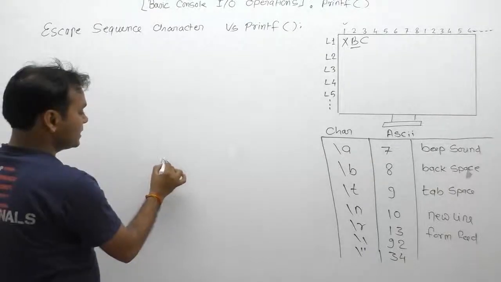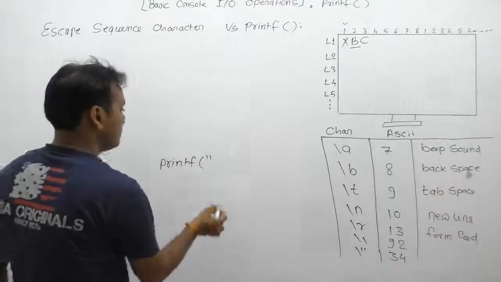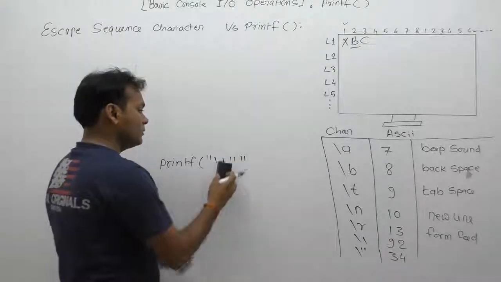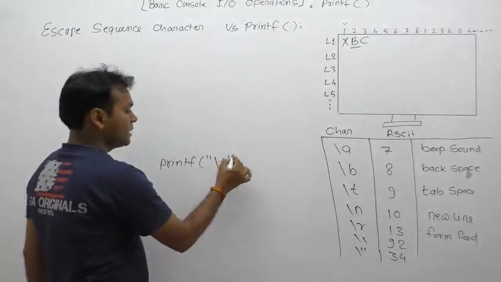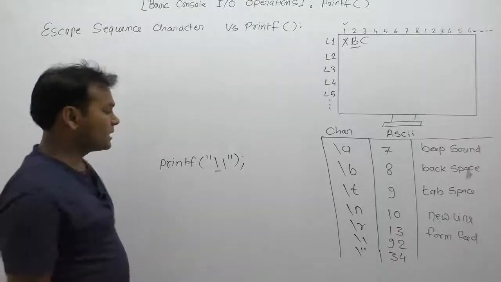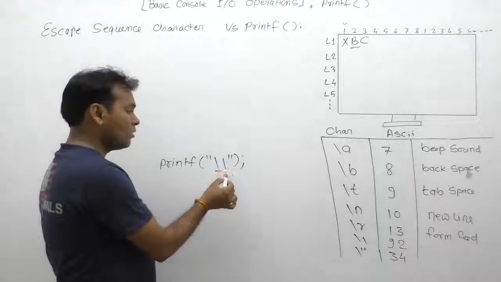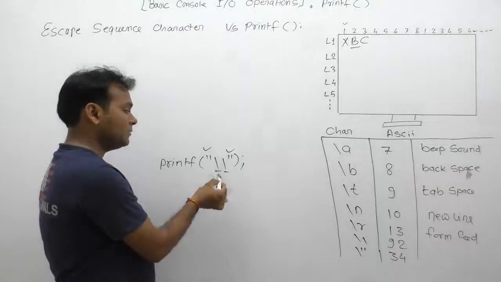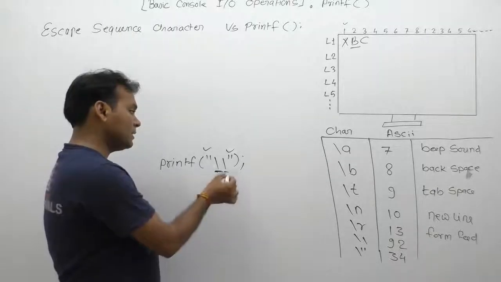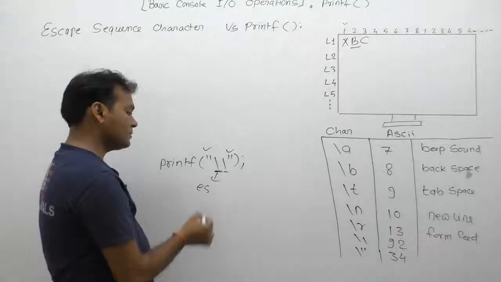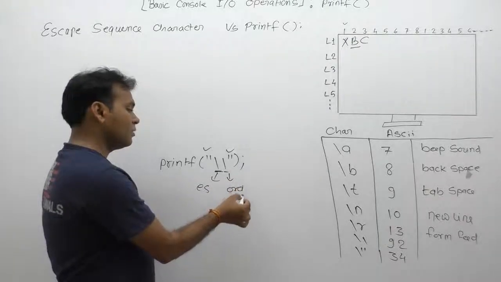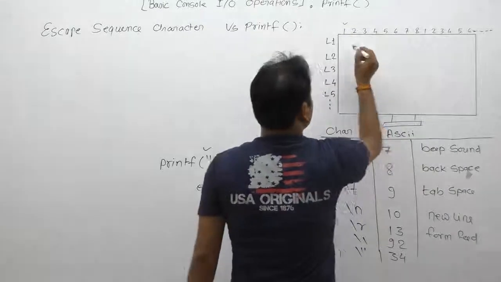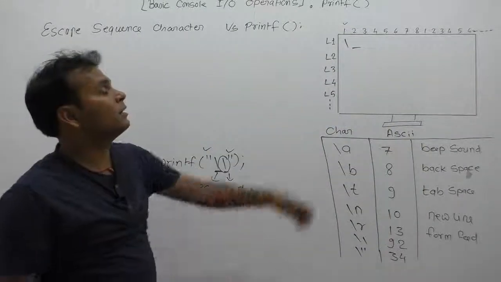Then how to display the slash itself? As we know, double quotes have some special meaning. Therefore you can write some message like that. Or if you want to display the slash itself, then we should write the slash two times. The first slash is part of the escape sequence character. Now the next slash becomes an ordinary symbol, like ABC. Therefore this is the opening of the string, then this is the closing of the string. Here the first slash is the escape sequence character, and the next slash is an ordinary character. Therefore, according to the first slash, the second slash will be printed here. The output of this printf function is simply a slash, and the cursor will be moved to the second position.